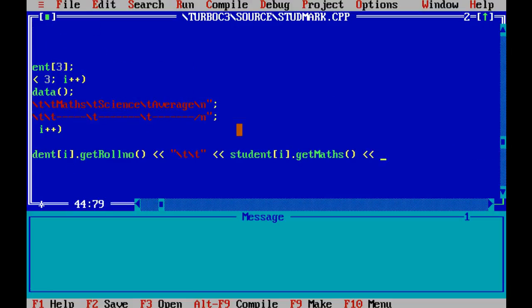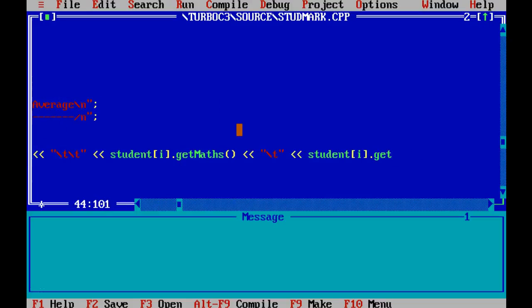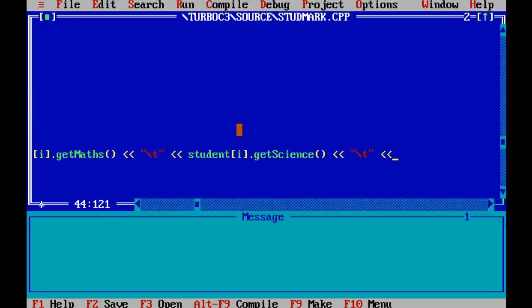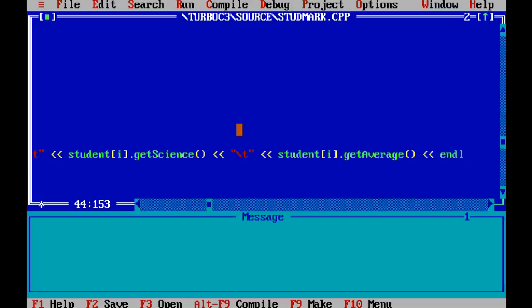And again now a single tab. Again student of i dot get science, function call, and a single tab within quotes, right? And similarly student of i dot get average. And of course after this end line.